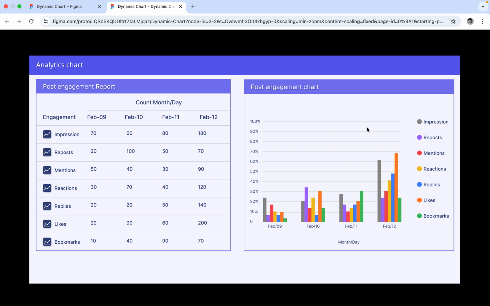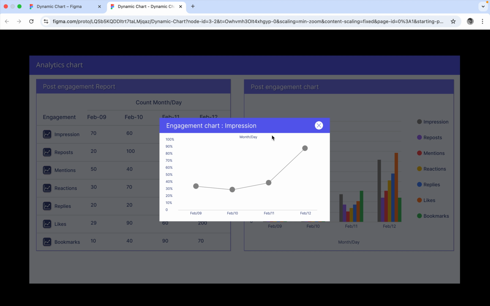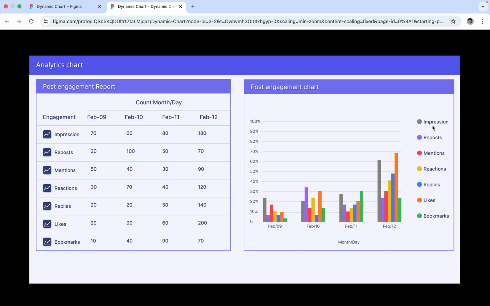So this analytical chart is overall a part of one analytical dashboard, which has one module, the analytical chart for the post engagement report, with the table, and you can see the individual chart for each individual engagement attribute. Here you can also see the legend, which has impression, repost, mention.